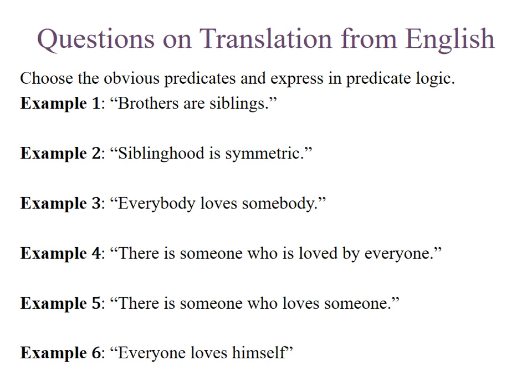Next, let's see the example to translate from English. Okay, so we have brothers are siblings. So maybe simply we can define the propositional function B(x, y) means x, y are brothers, and S(x, y) means x, y are siblings. Okay, so what's the meaning of brothers and siblings? Siblings include brothers and sisters.